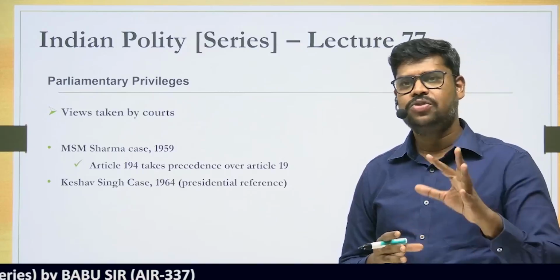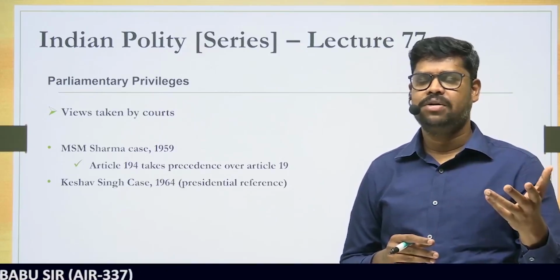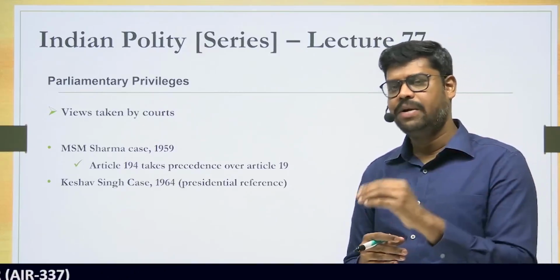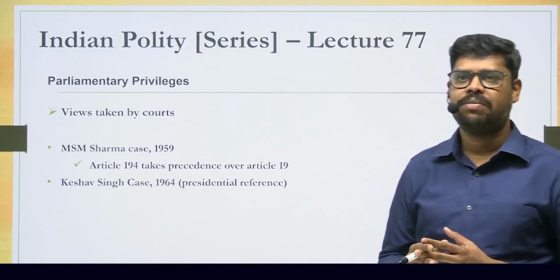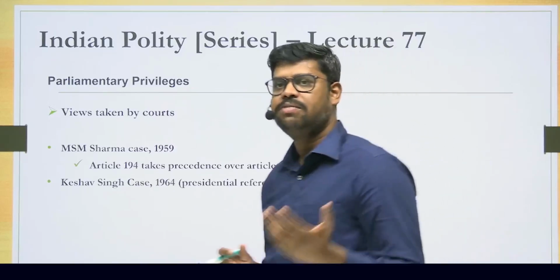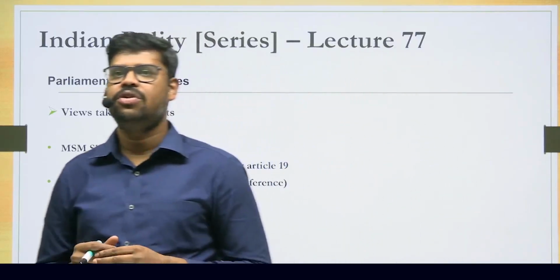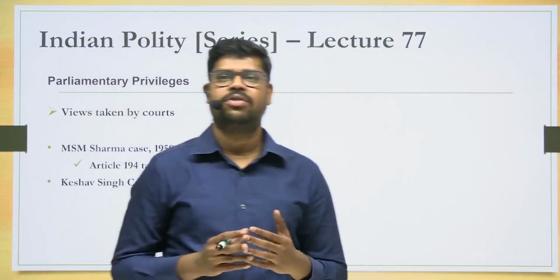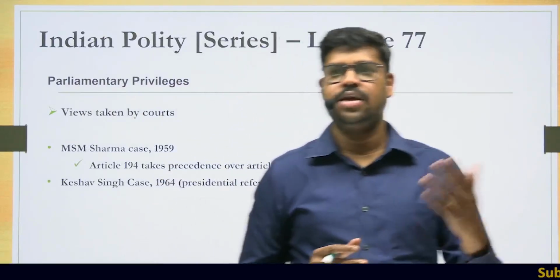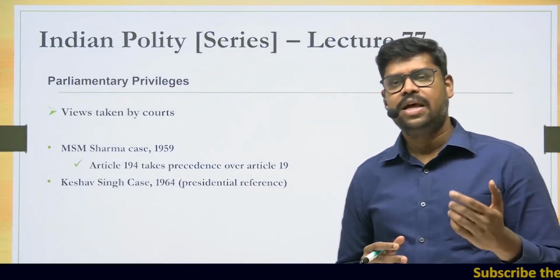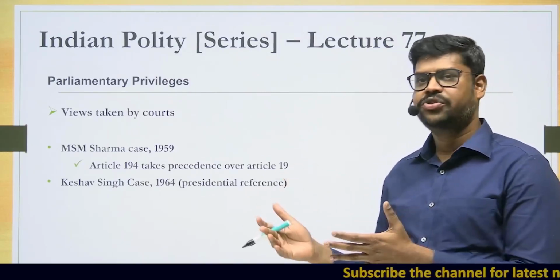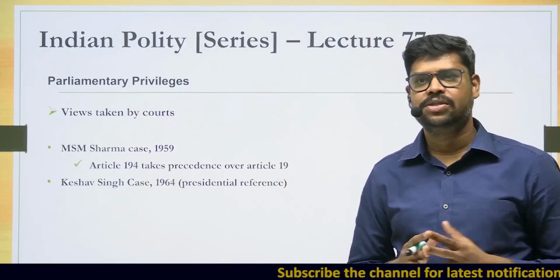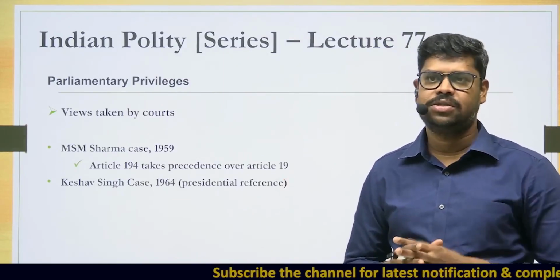So let us also try to understand what happens if the parliamentary privileges given in the constitution come in conflict with the fundamental rights. Is it possible that parliamentary privileges can come in conflict with the fundamental rights? Yes, in history there were instances where the exercise of parliamentary privileges by the legislature came in conflict with the exercise of fundamental rights by ordinary citizens.